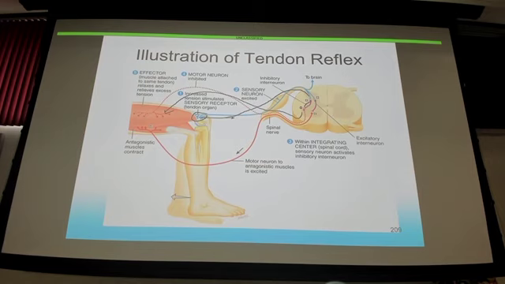Then it also sends a reciprocal innervation over here to this antagonistic muscle. In this case, if we just caused our quadriceps to relax, another way that we can take tension off that tendon will antagonistically cause the hamstrings to contract. Sorry. We're doing both opposite actions of a stretch reflex.